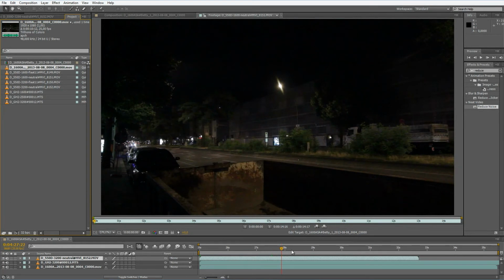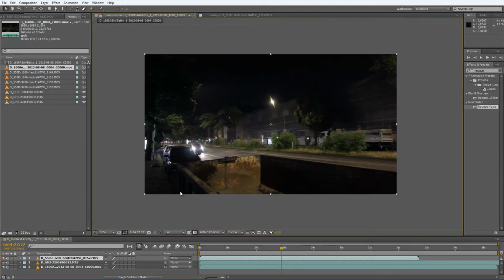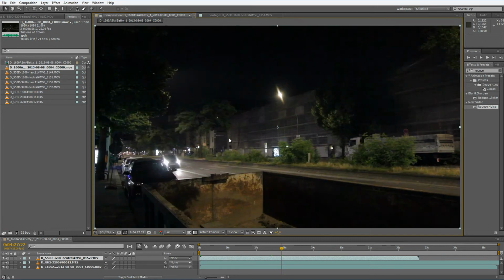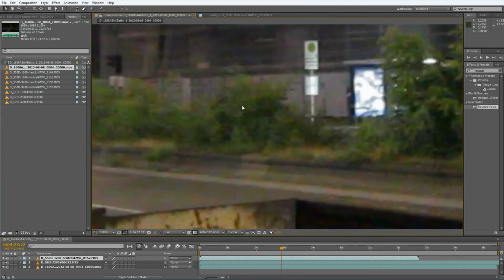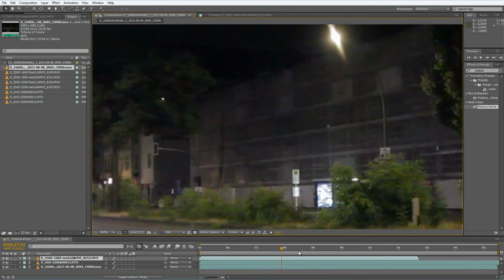So now let's hop in and let's take a look at the footage. So this is the Canon 550D at ISO 3200. Every camera had the same lens on at f2.8, so you can get more out of this, but for the field of view comparison, I had to use that lens. So let's take a look at the Canon. As we see, we don't see much. We don't have much detail in this building here, not in the bushes or in the sky at all. In motion, you can really see how bad the noise is, how bad this is.